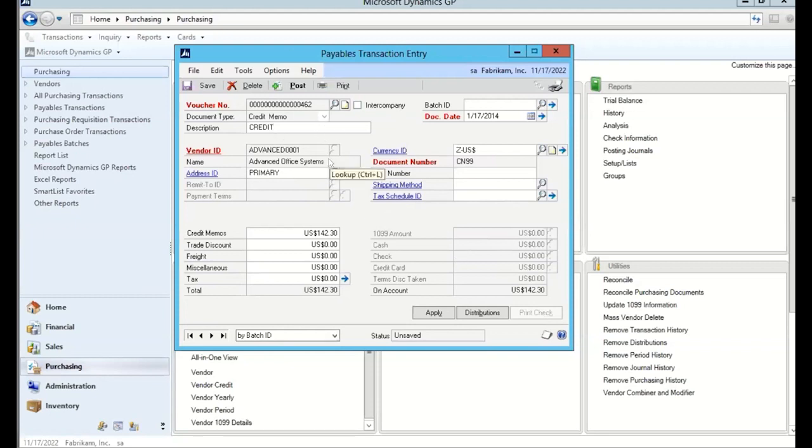You're going to see the information in your report summary and your details in your detail reports. And your check register document would not have any information because you're processing a credit memo. And similarly, your checkbook posting journal would not have anything once posted because you're creating a credit memo as well.